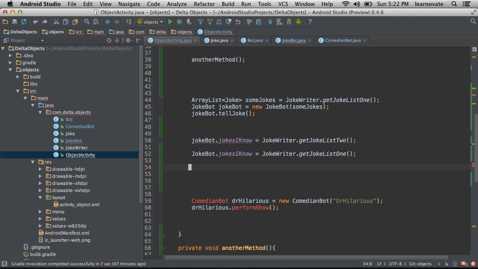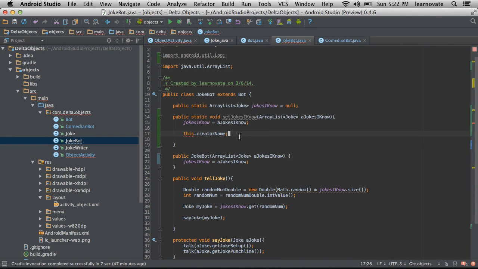So if you ever get into a situation where you see this error, and it's very common in the beginning when you're using static, to come across a situation of trying to set instance variables from a static method, or trying to mess with static variables from an instance method, which again, you can do, but you want to be very careful about saying, is this something where the state is for all objects, or is it just for a single instance? That'll help you determine whether or not you want to make your variables or your methods static.